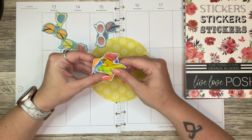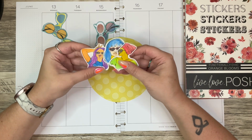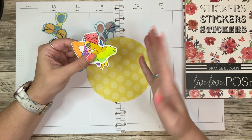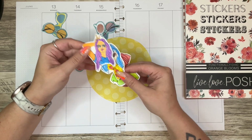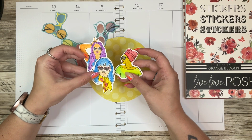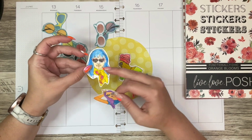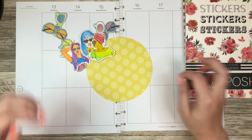And then I joined Elisa from the Scrappy Wife. She has a website and a class for Bible journaling, and I joined that, and some of the printables included these cute girls, and these girls are all wearing sunglasses. So I was like, let's bring them in. I painted them with watercolor paints. This girl ended up a little orange, that girl's lips ran, but you know what? It's fine. I had fun. They were fun to create.